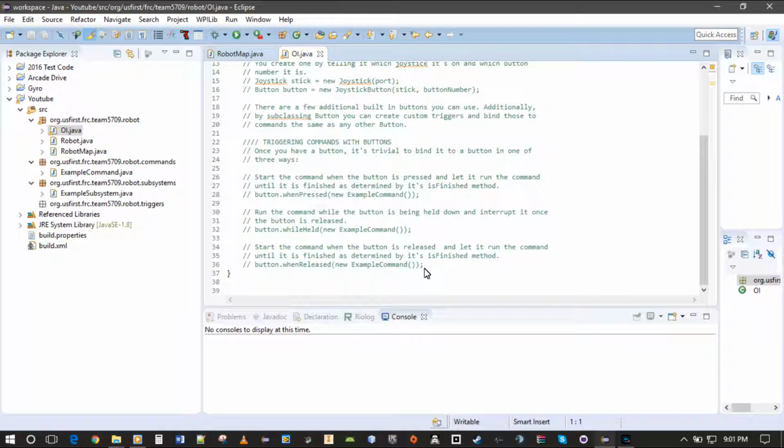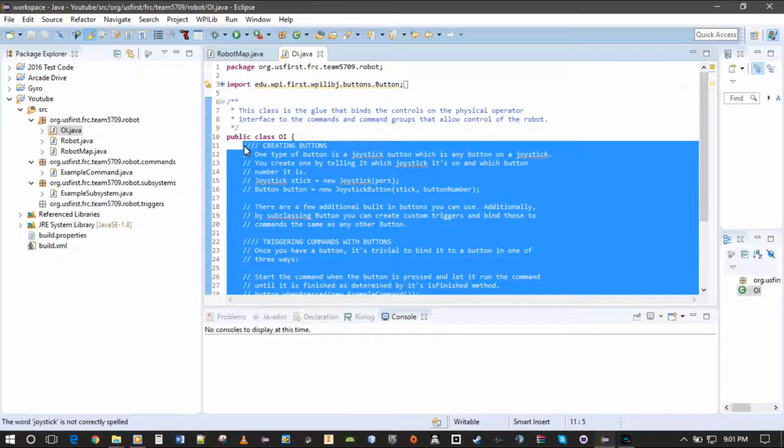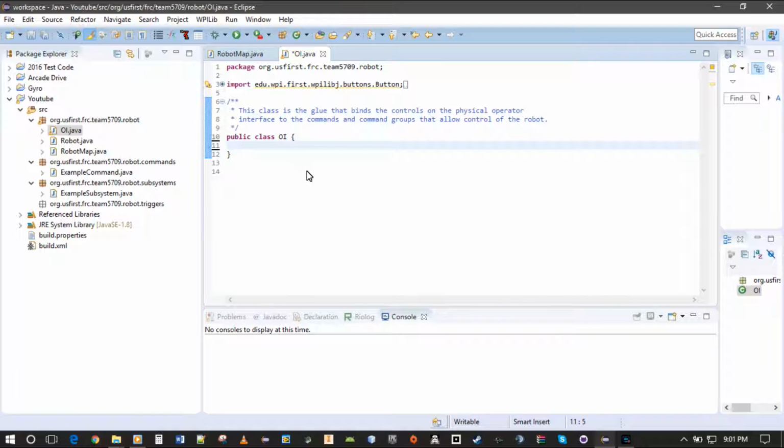In here, like I said, you can read over all these comments before you get them. You can pause the video, catch up or whatever. But I'm going to delete them because I have already read them at one point, I think. Again, we're going to put another space in here so it's all structured correctly. So we're going to press enter, and we're going to go public OI, then parentheses, then go to the outside of the parentheses and put brackets. Then you should have no errors at this point.